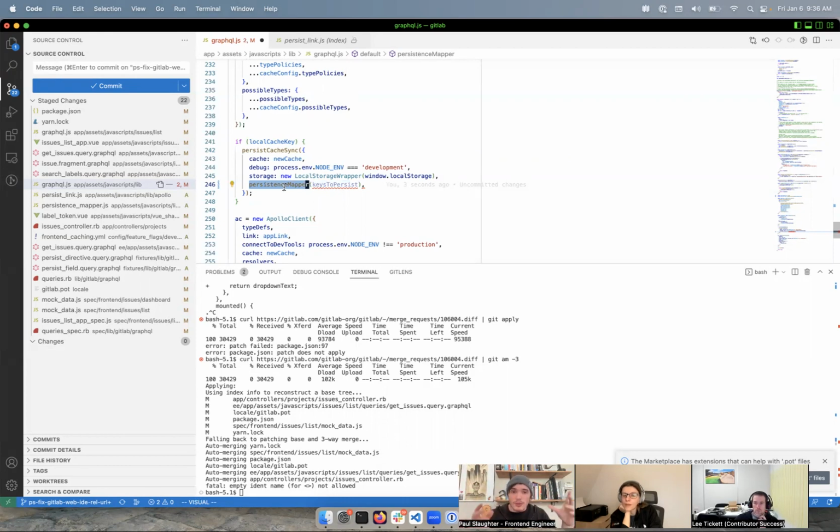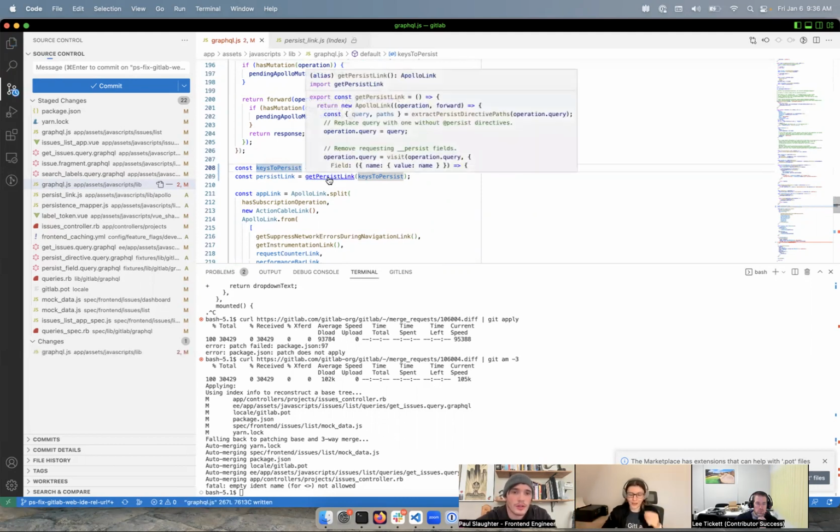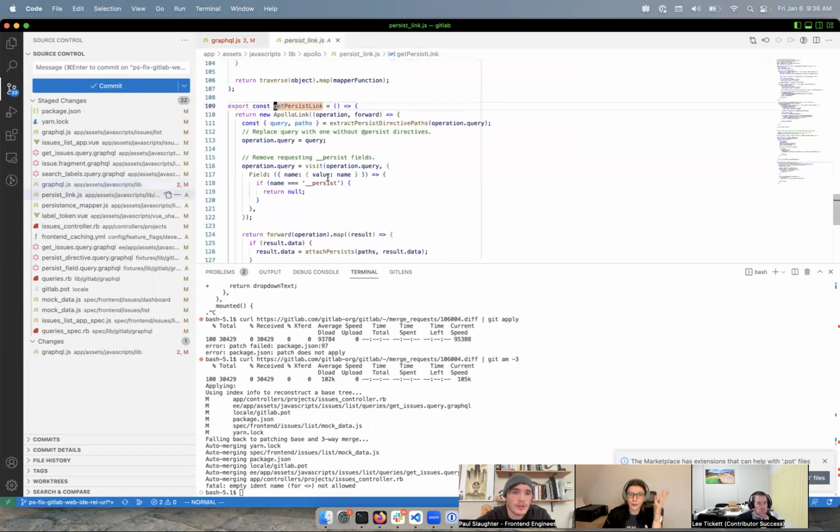But how do we return it from the link? The link basically returns the response of the query. How do we plan to move it to the persistence mapper? That's the point. What the link is doing is acting as an interceptor. It has the request and response, and it works with request and response. That's why we're modifying the response, because that's what we have in hand. So how do we make it pass through the link?